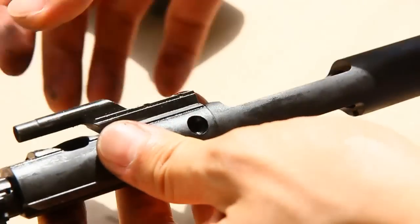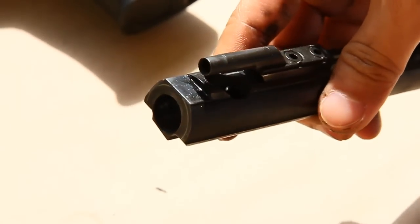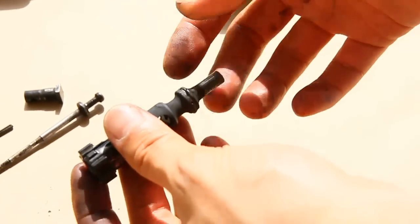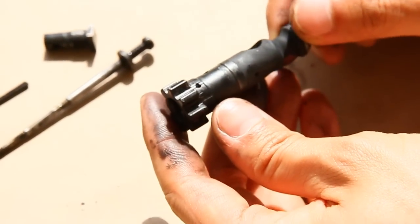Let me take this apart. It's very dirty. Wow, it's got some. I just shot over 1,000 rounds these couple weeks. I got this gun about 3 weeks ago. Anyways, let's talk about the bolt.